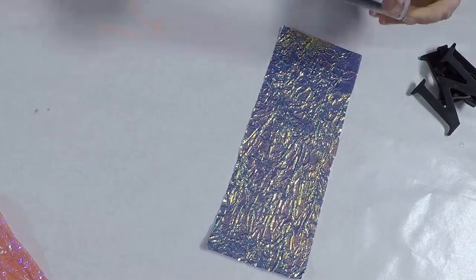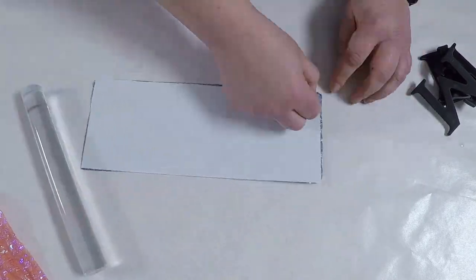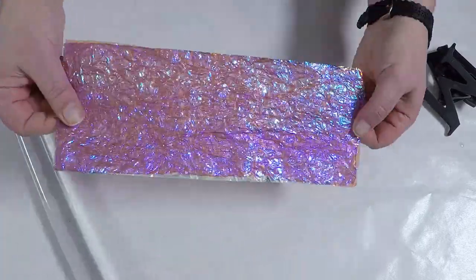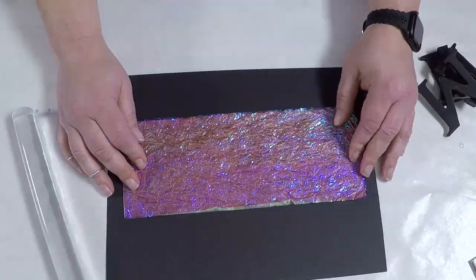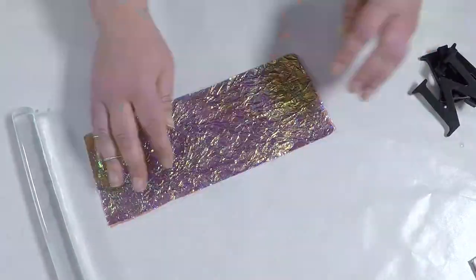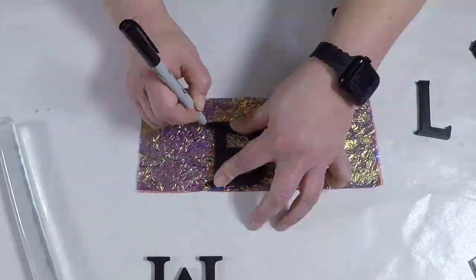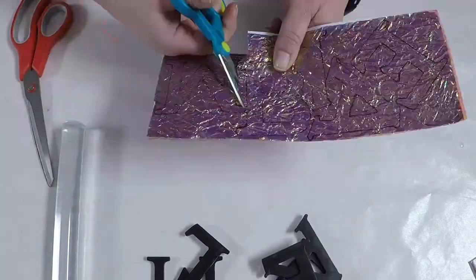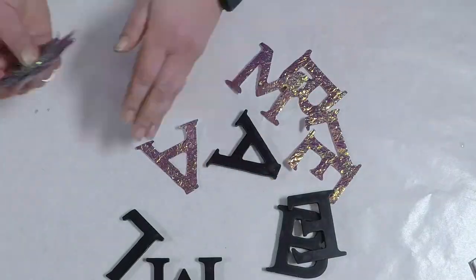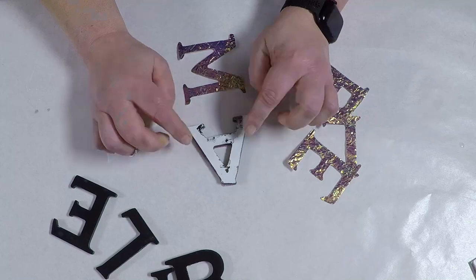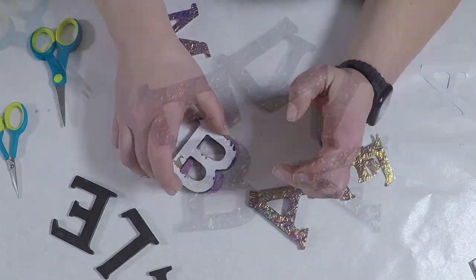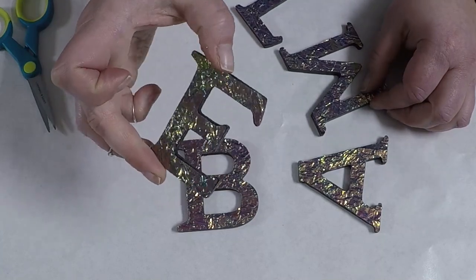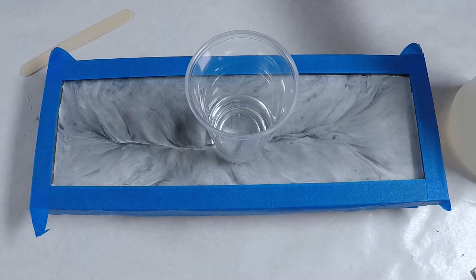I cut some of the double-sided tape down to size and attached the pieces of crinkled film. I flattened each of them with my acrylic roller and I love how they look together, both on black and white backgrounds. I had a hard time deciding which color I wanted as the background. Then I traced each letter onto the foil and I added more of the double-sided tape to what I wanted as the backside and cut the letters out. I'm certainly not the best at cutting things out but I got it close enough. Then I peeled off the backside of the tape and attached them to the letters and then trimmed off any excess.